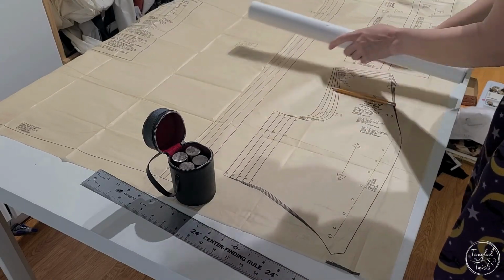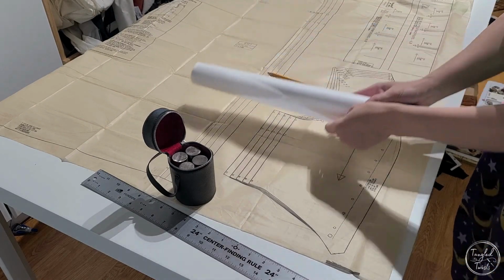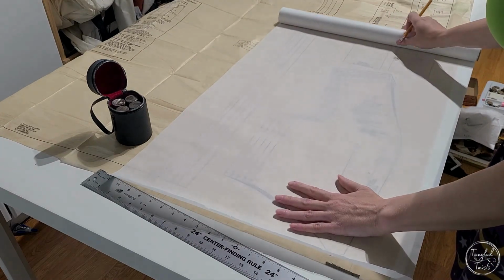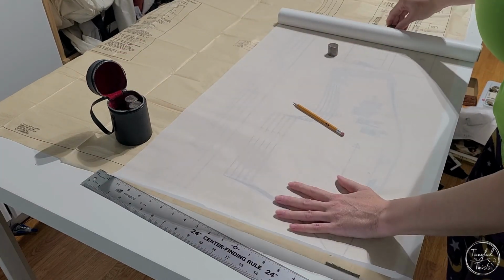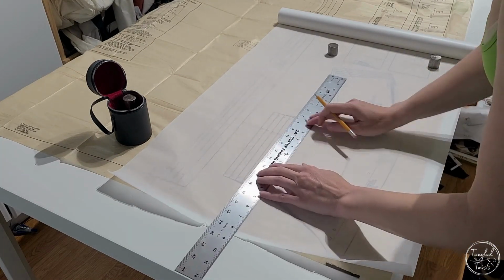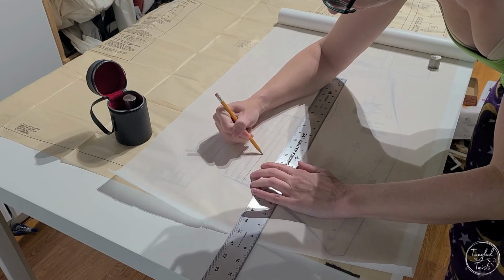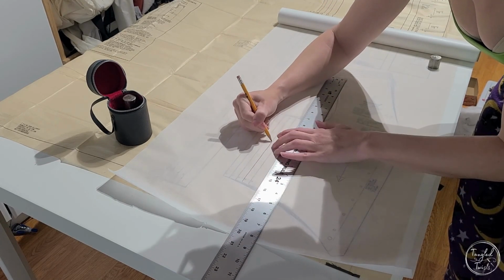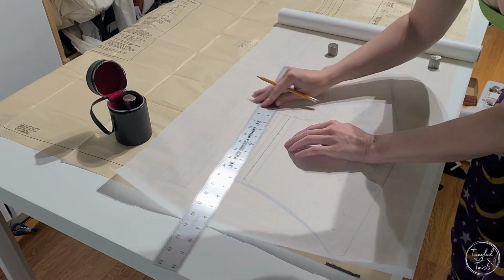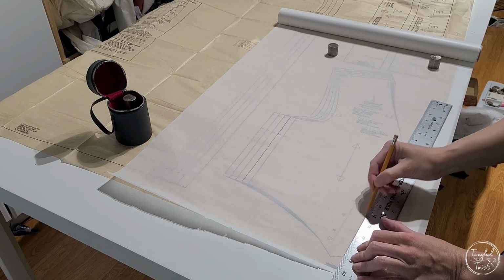I use medical exam paper because it's kind of see-through and it's a little bit easier to use than just regular tissue paper. It also comes on handy rolls, so I'm not always grabbing pieces and having to tape them together. I can usually get all of my pieces done fairly easily without having to tape anything. I will use rulers for straight lines, and sometimes I find out that the lines aren't straight, which is what happened here. If I have a straight line, I will use a ruler to trace it out. Otherwise, I just very gently go by hand.